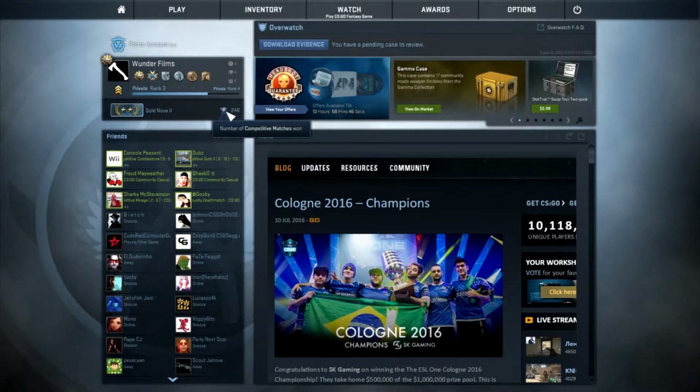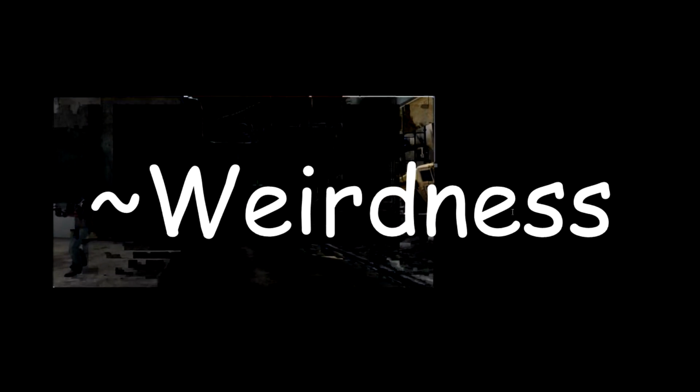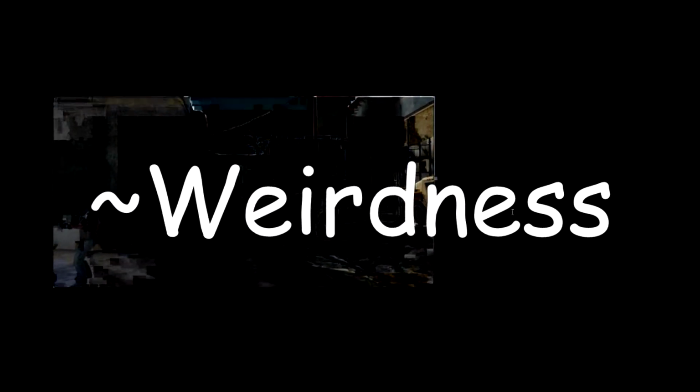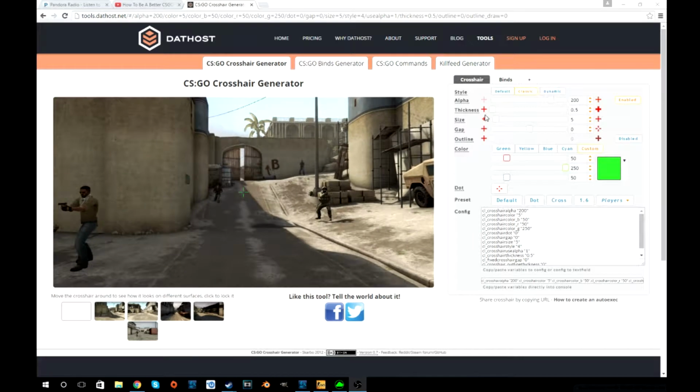So this video is going to be about keybinds, crosshairs, and even a kill feed generator, which I found kind of cool. The original reason I came to this website, which I'm going to show you now, was actually for the crosshair bit, because I was looking to make my own personal crosshair, and I looked it up and found this website.